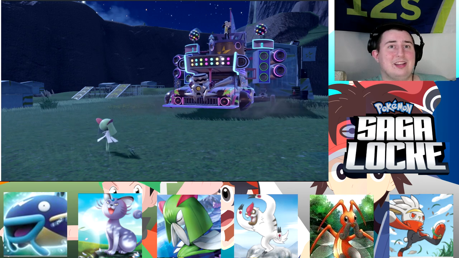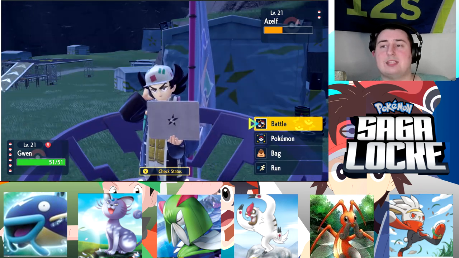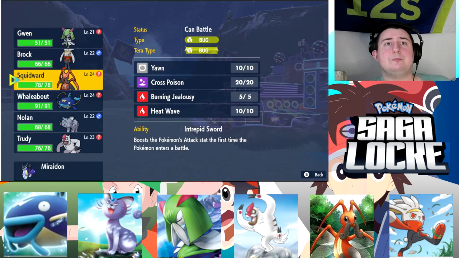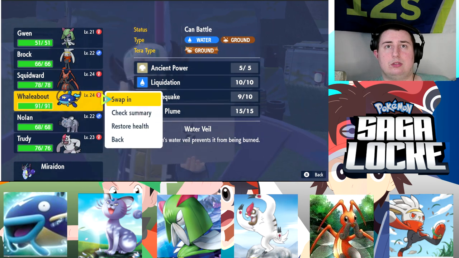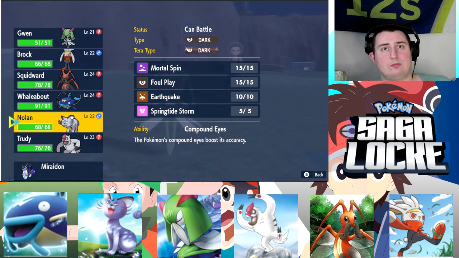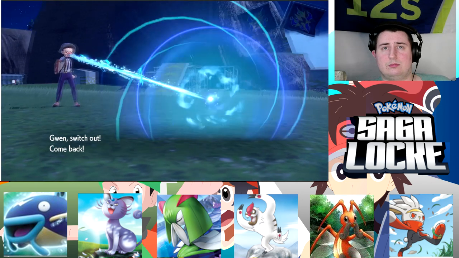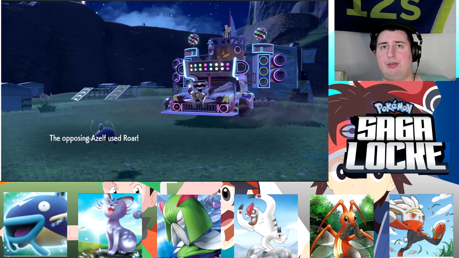Okay. Now, Curly is a mon I do not want out. Oh, wait. It's using Roar. Roar's negative priority. I don't want to even risk Gwen's death. I'm not touching that with a nine-foot pole. I think I'm just gonna go for this and hope that Whalabout just stays okay. Because, I mean, she should. She's full health.